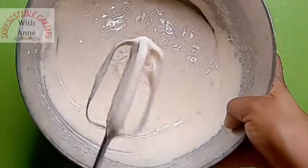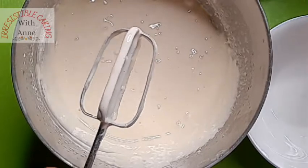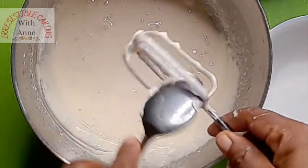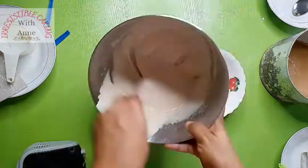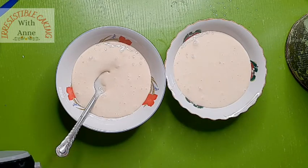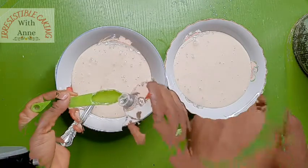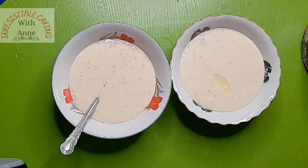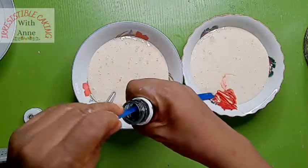Now I intend to color my batter into 2. I'm going to be making lemon and mint batter. So I'm just going to be dividing my batter into 2, and then I'll be adding some color and I'll be adding some flavoring. So to this batter I'll be adding 1 teaspoon of lemon essence, and to the second one I'll be adding 1 teaspoon of orange essence. Next I'll be adding orange color to my orange essence batter, and to this batter I'll be adding some green color.